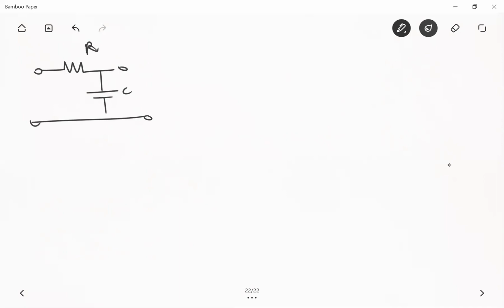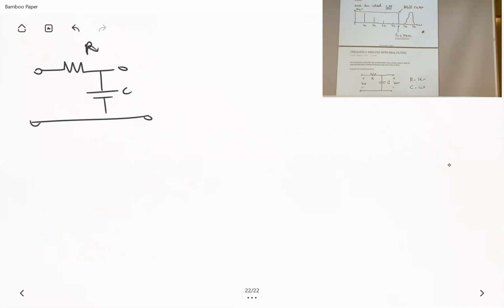So the design is a little tricky. So I will show you one example of a low-pass filter in order to understand how to design a real low-pass filter for our situation. So I'm considering the case of 1 kΩ and 1 nF. This is one kind of digression. This filter here is not precisely the filter I'm going to design for my noise. It's just to show you one interesting result, which will help us to design the real filter later on. So I'm going to consider an RC low-pass filter with R equal to 1 kΩ and C equal to 1 nF.